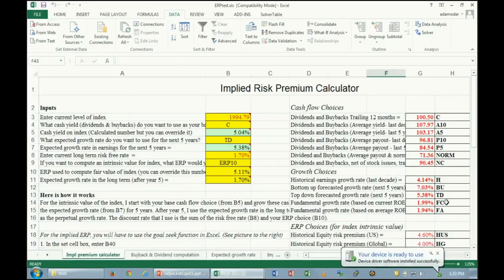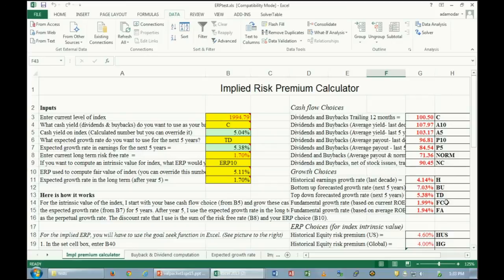And what I'd like to do actually is take this spreadsheet and ask some very simple what-if questions about what will happen to the equity risk premium if this number changes. So let me give you the setup again. The implied equity risk premium is an internal rate of return. I take the level of the index and the cash flows and back out from it what the equity risk premium is. So this is not what I think, what you think. This is what the market collectively is charging for risk.